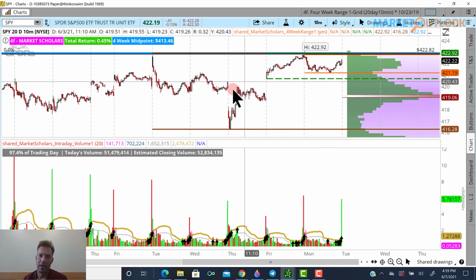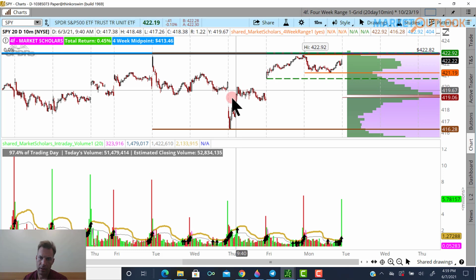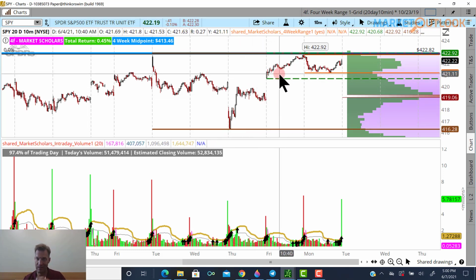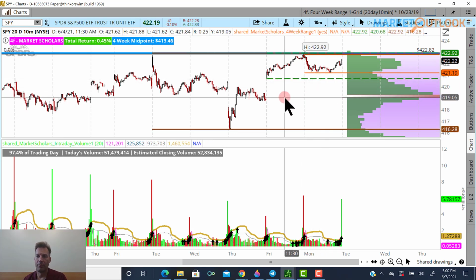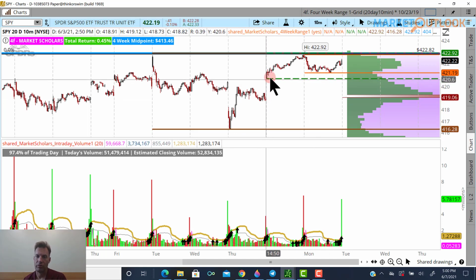And then we came down. We gapped down on Thursday and filled in the gap almost immediately. So, setting the low of the day over here, we gapped up and then kept going up. And then today came back down, and again, breaking that level would fill in that gap back down to the point of control, and you would expect that would be a gap. We're not breaking through a significant level.